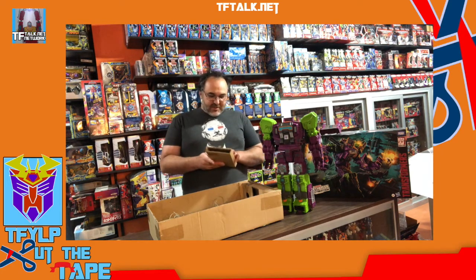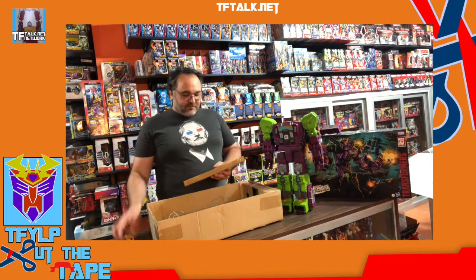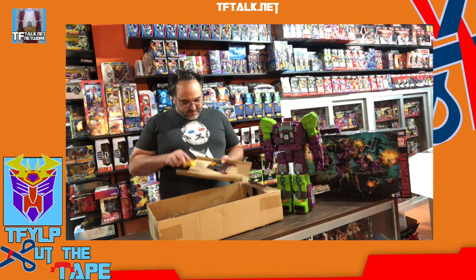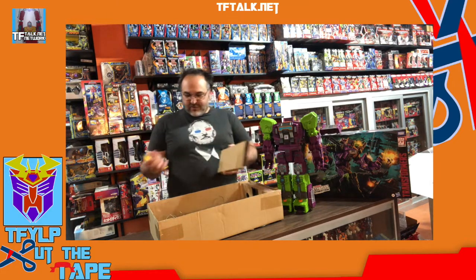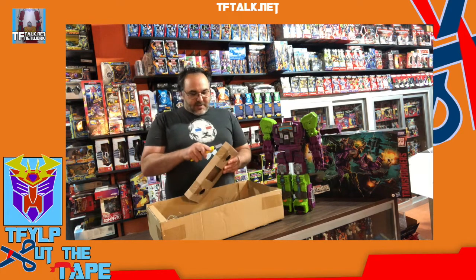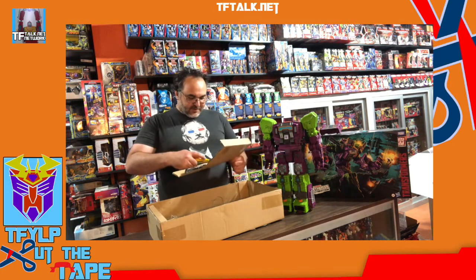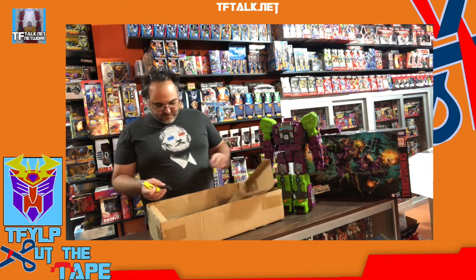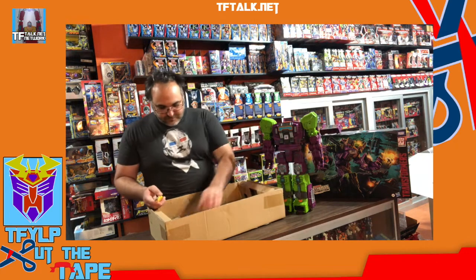So they've packaged something inside the buffer piece of cardboard, which is a great use of space. So for that, I commend them. A little Scorponok shield. Cut, cut. Great use of this buffer cardboard so that the figure isn't damaged. Placing that piece inside, and then up here are the cannons. This could be easily missed by a parent or a kid opening this for a birthday or a holiday. But wait, there's more.